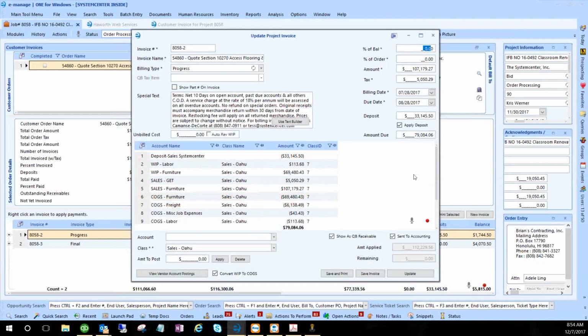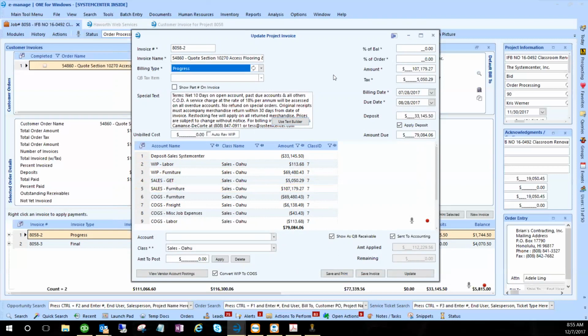Okay. So when you come in here and I create a new invoice, I don't have to manually assign all these accounts. Because we did all that work up front in assigning the accounts to the product types, these entries are already done. So when I create an invoice, the only thing I'm doing is selecting the invoice billing type, and then basically I'm saving and printing, and that's it. It will automatically apply the deposit invoice, and if you notice here, it made that journal entry and took the deposit dollar amount out, and it's in sales. So it automatically made that journal entry as well. So you don't have to go and make those journal entries or anything. Now, let me show you real quick what happens here.